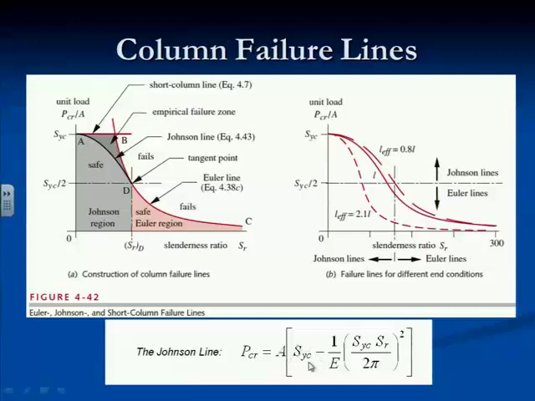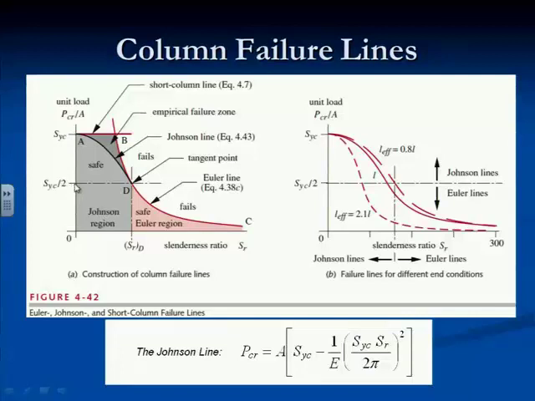Now notice we have now the yield strength, which was not in the Euler equation. Notice the Euler equation only had Young's modulus. It did not care how strong the material was, only how stiff it is. So the yield stress does not occur in Euler's equation at all, but it does in Johnson's, because we're now getting into this other problem that some of the good Eulers are not good. They're failing up in this neck of the woods here. So we have to decide which of these curves we want to use. Well, the test is to take what your strength, I should say, of the material is for whatever you're using.